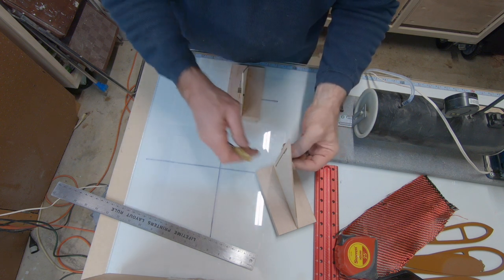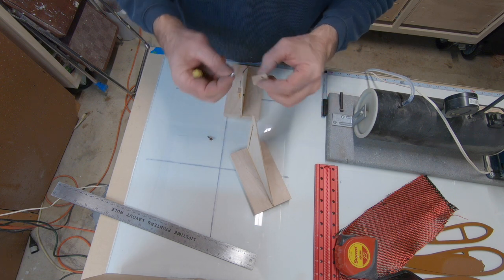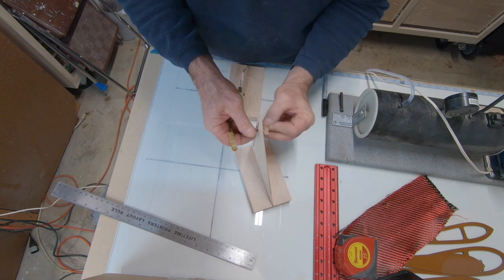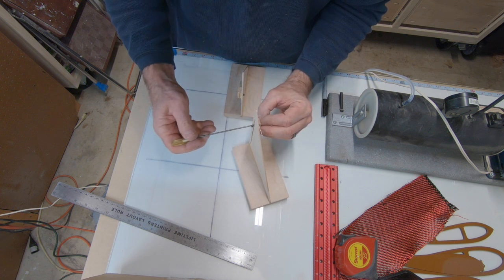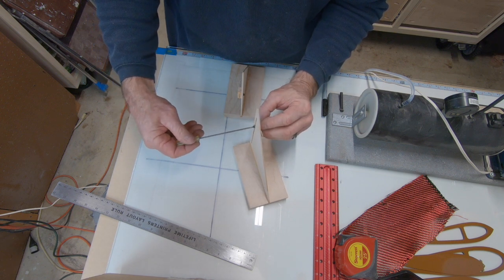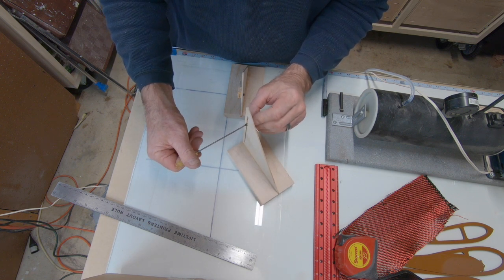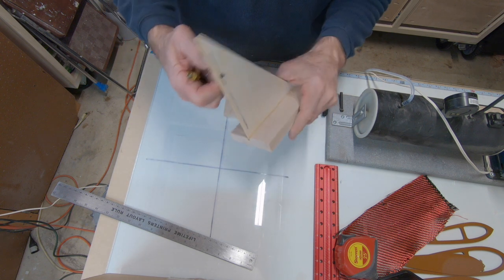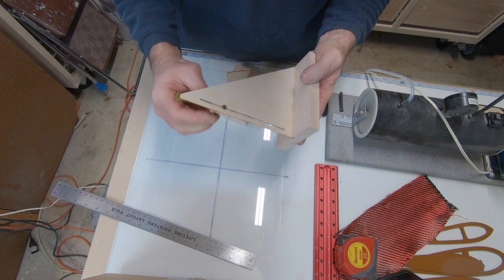So once you get the blocks made, make sure they slide in the notch without too much resistance. That's a blind nut. That thing should be glued in there. Shouldn't have fallen out like that, but it's okay. So you want it to slide without really any slop. You've got to have it free enough to go up and down the notch, but you don't want it rocking. Once you lock this down, you want to make sure that block doesn't rock in there.